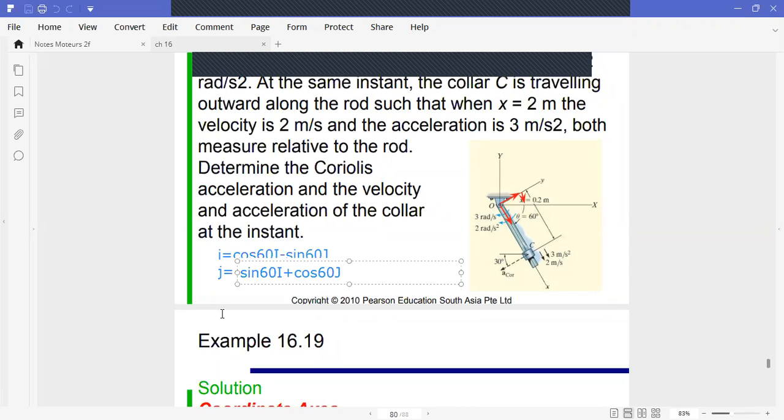Okay, so I can transfer easily from one frame to the other by replacing small i by this expression and small j by this one. And if they don't force you to work in a certain frame, you can work in the frame you want. Here it's easier to work in small i, small j. Okay? Any question on this problem?